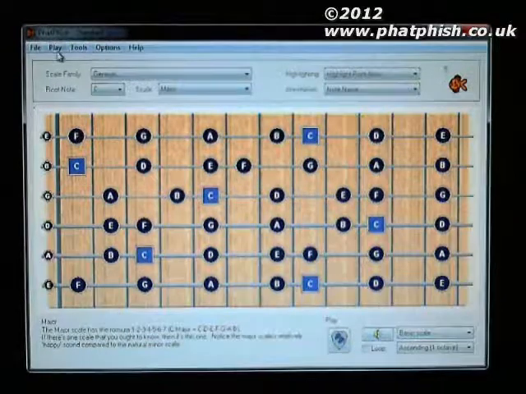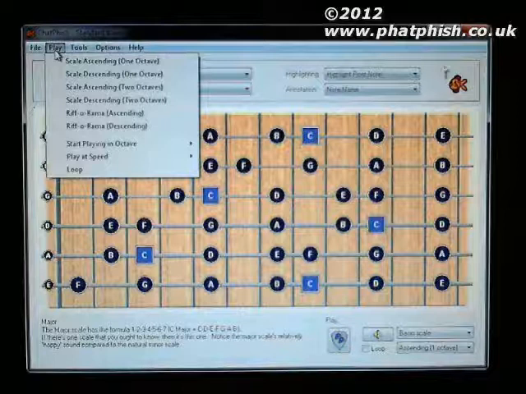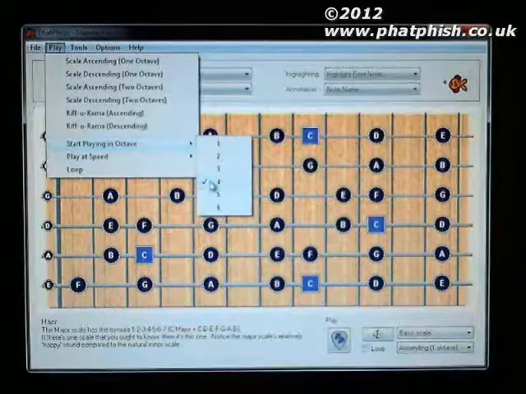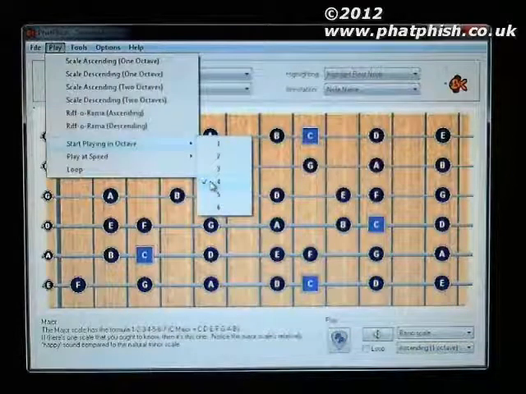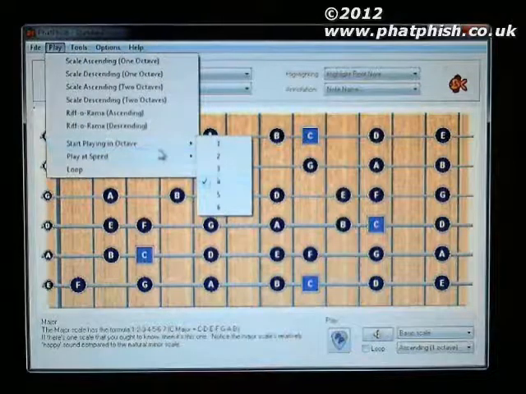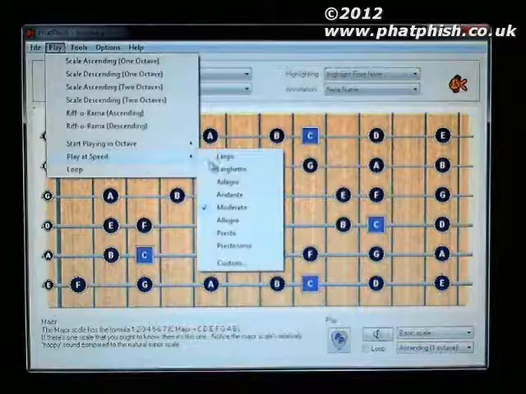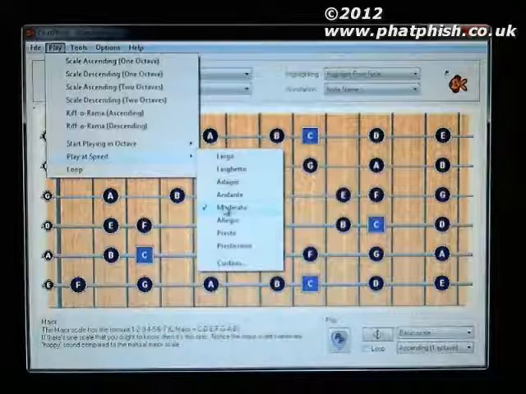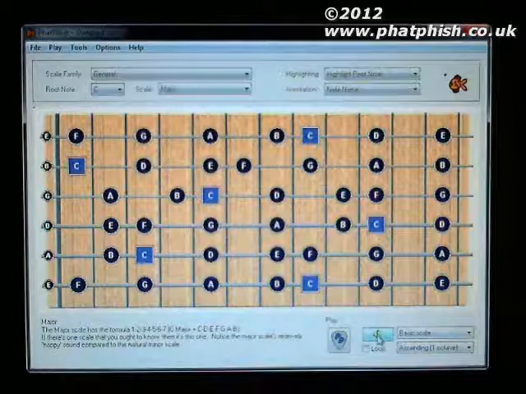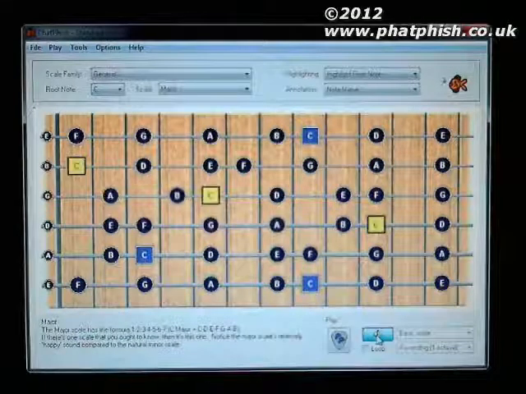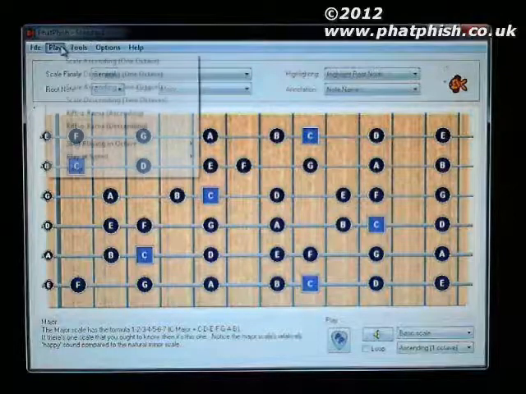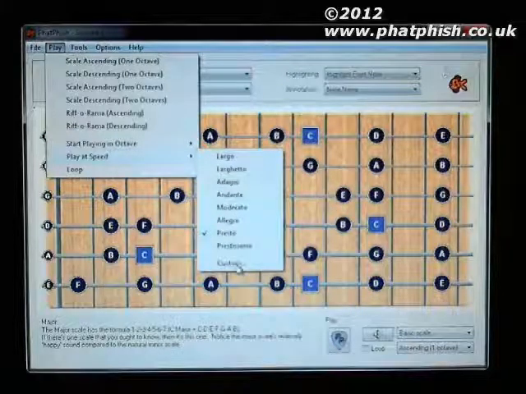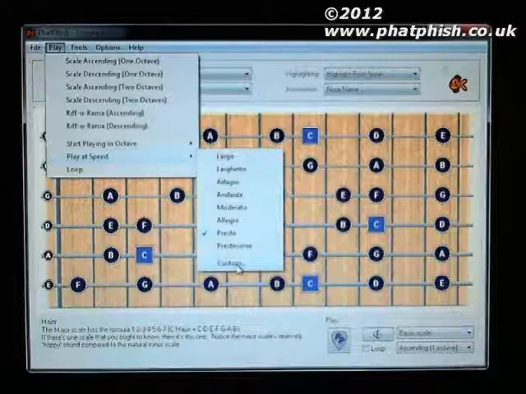We'll go off the play menu now. Some similar options. We can also control what octave you start playing in. The default here is 4, so it's kind of the sort of octave you'd generally be playing around on a guitar. Speed, basically these are the standard sort of music tempos, so by default it plays at a fairly moderate tempo. If we go to something a bit faster, like presto, and hit play, as you can hear that's a little bit faster than what we heard when playing it on moderate. We can also go to a custom speed, which I'll show you a little bit more about in a moment.